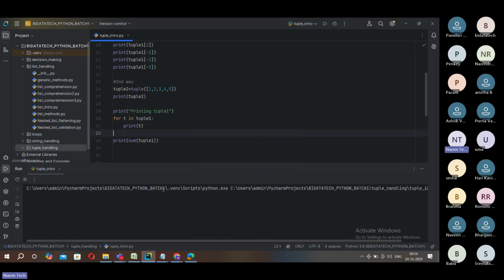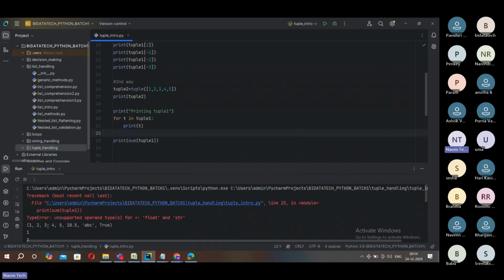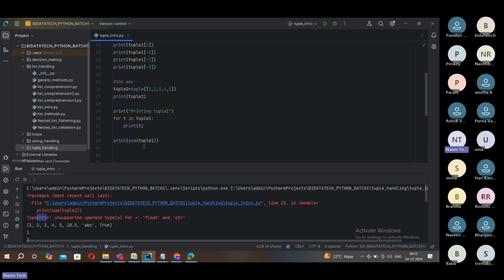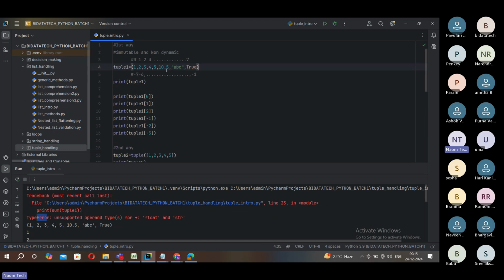See here, let's run this now. You can see, I try to apply sum and it is getting an error, because the issue is this one. Even True is implicitly an integer, so I don't think we have an issue there, but the string has a problem. So when you are applying sum, one more important point is that all this data should be non-alpha. This should be numeric data, and that too a numeric instance, it might be integer or float, or even True gets converted.